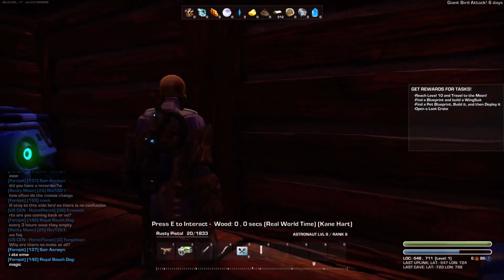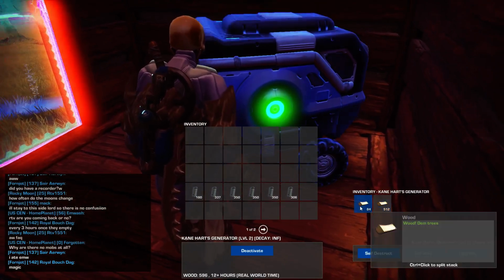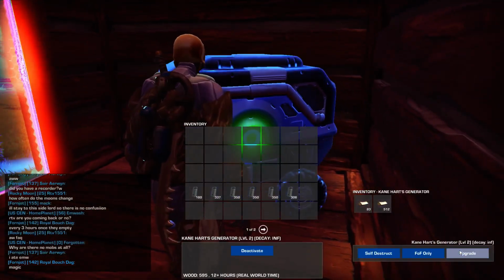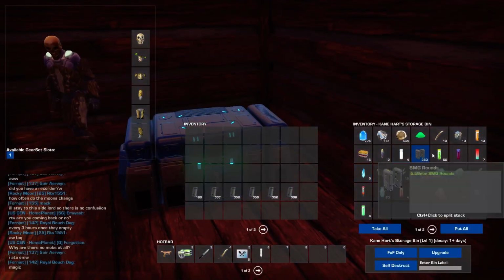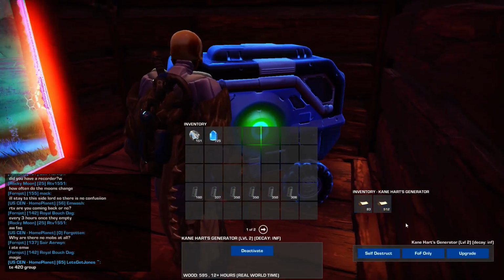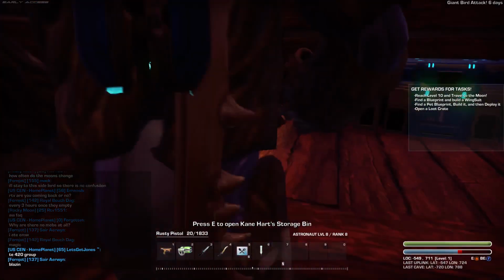Look at all that wood. We should probably put it in the generator. What are we up to? 1 hour. I wonder. 12 hours. Not bad. What does it require to upgrade? Gems and ore. Ore and gems, I guess. There we go. So 12 hours, and this will make it 16 hours. That's not bad. One more off.